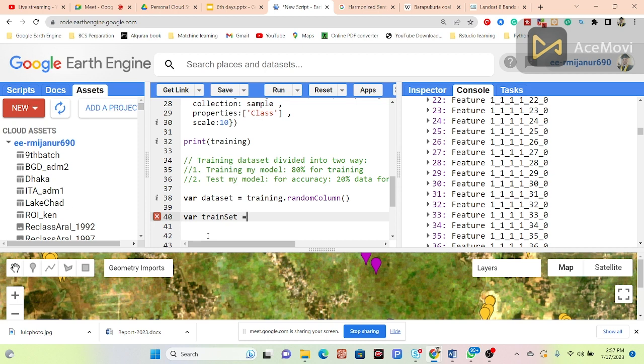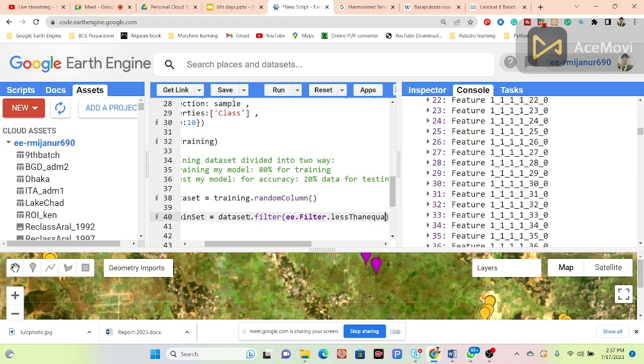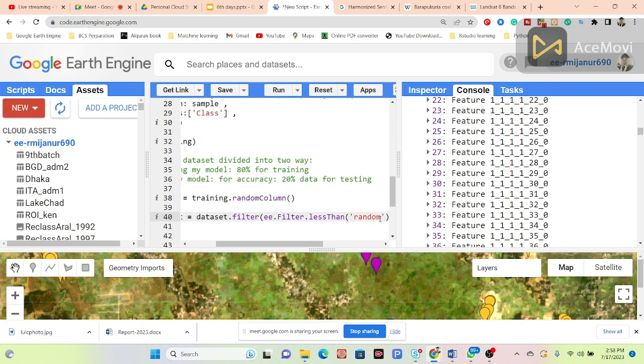Here I store the 80% data, so simply call the data set and use filter dot filter, less than or equal, put here random 0.8.